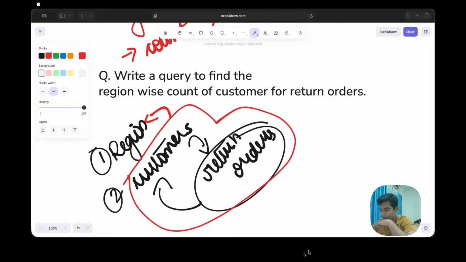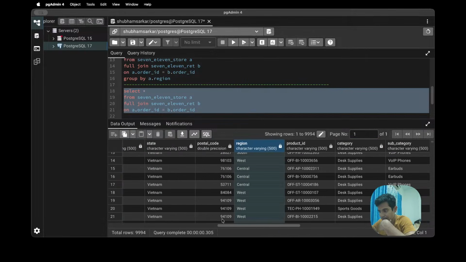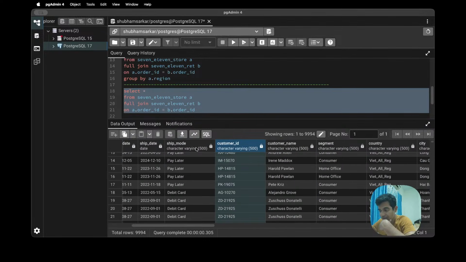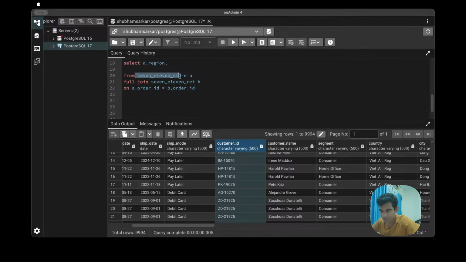So we need order ID, return order ID, region and customer ID. Region is in the first table, so a dot region, because we have given an alias to the first table.